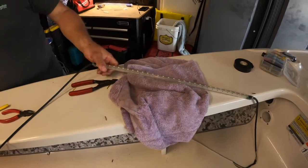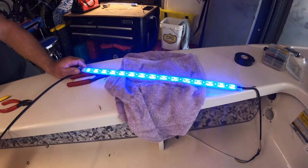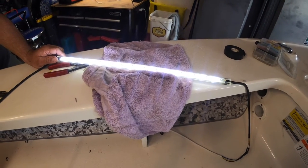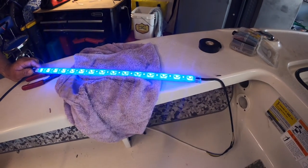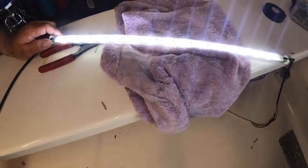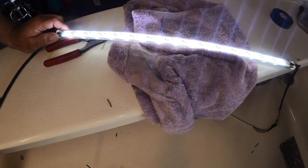Time to test it — let's make sure the switch is working. My blue lights are now on. I turned it off, and now my white lights are working. I know my switch is hooked up correctly. Now I just need to do the starboard side and install them both.